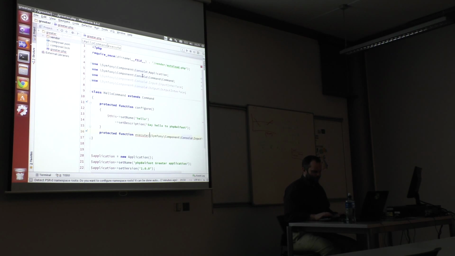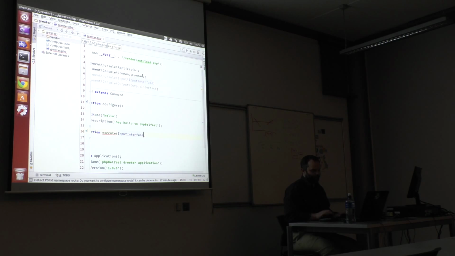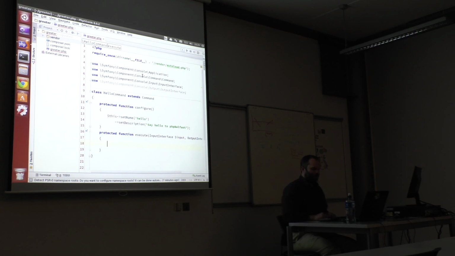So this execute method accepts an InputInterface and, oddly enough, an OutputInterface. These two objects that go into execute are the way you manipulate your application. With the input you can deal with user input. The output is what you use to send data back out to the console, so that the individual can see it.